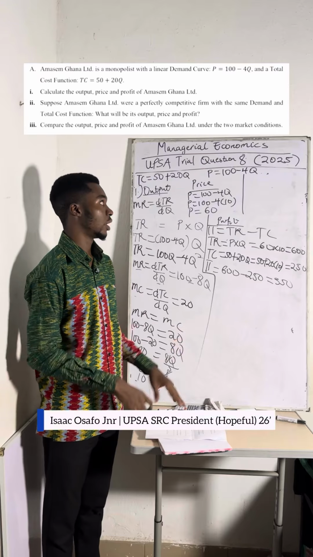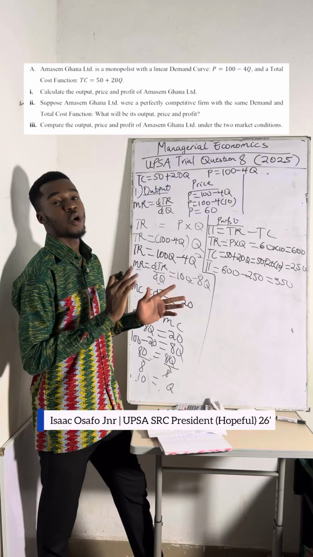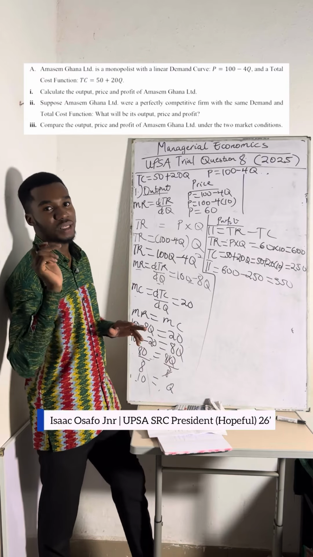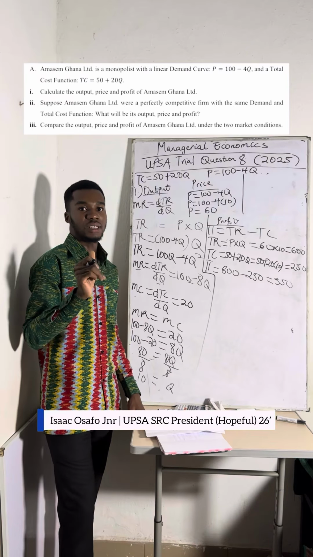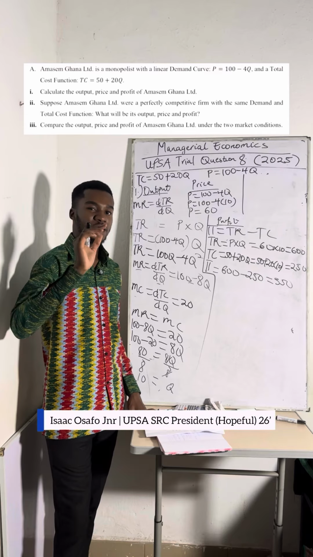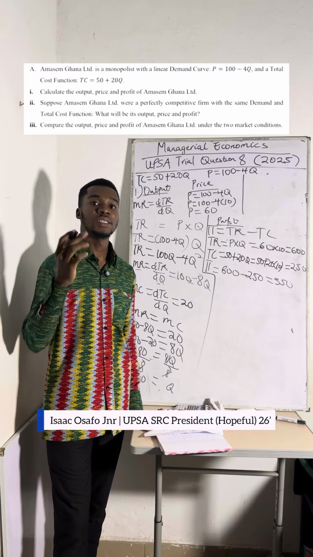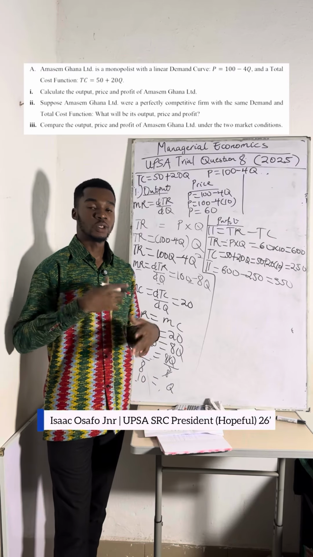You get it, since they are the only one in the firm. But then for a perfect competitor, the price is always equal to your marginal cost. So if your marginal cost is 20 cedis, the additional cost you are carrying on the product is 20 cedis, your price is also going to be 20 cedis. Because you assume that when it comes to perfect competition, there are many sellers and many buyers. Do you get it? And there's also free entry and free exit.